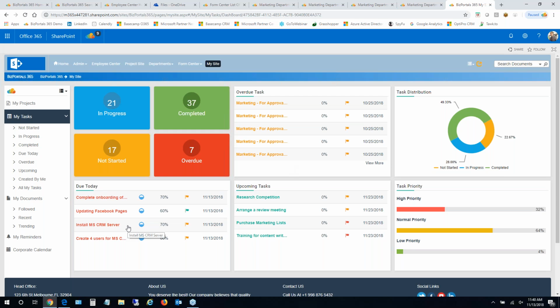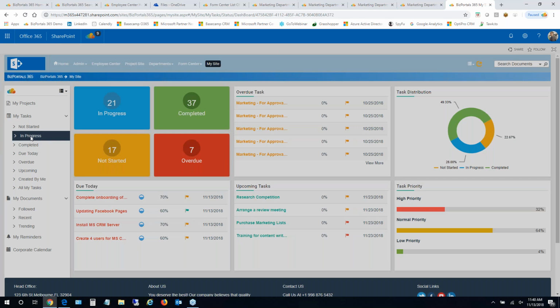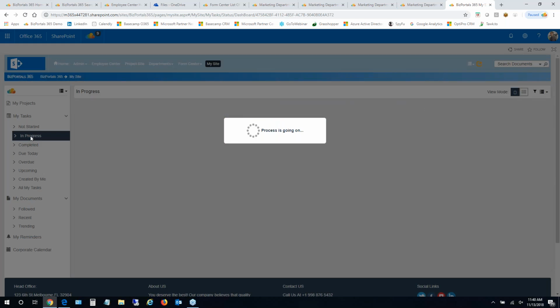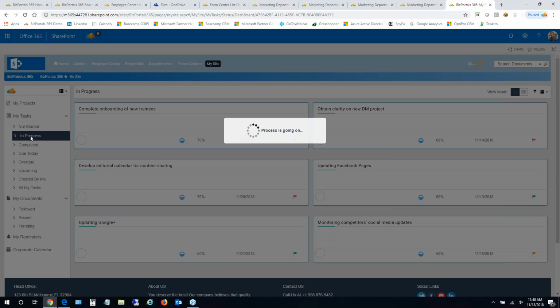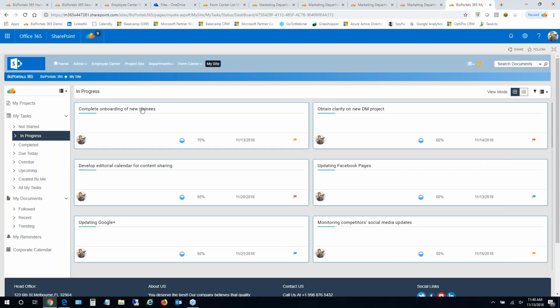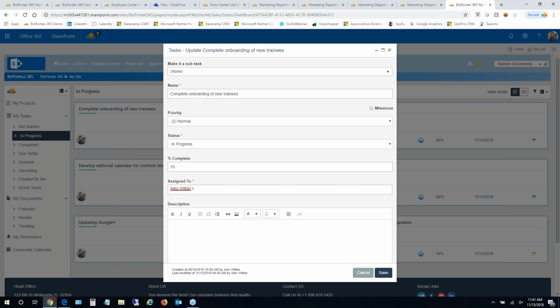What is due today? And if you want to go into your in-progress tasks and quickly update those, that's a great view. All your tasks start showing up with a summary view. If you click on any of those, that will bring up your tasks, and you can update those tasks right here. Okay. So again, great way to manage your content.